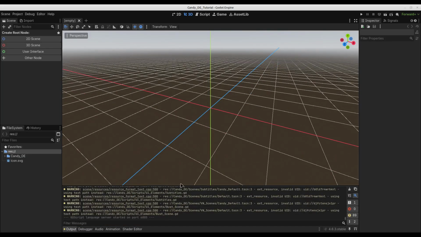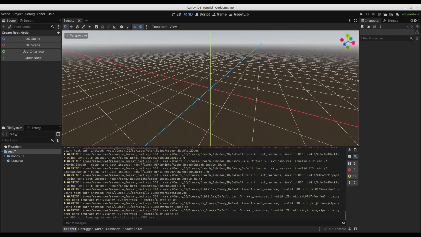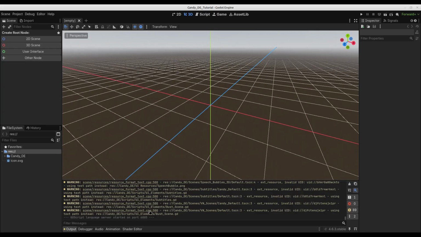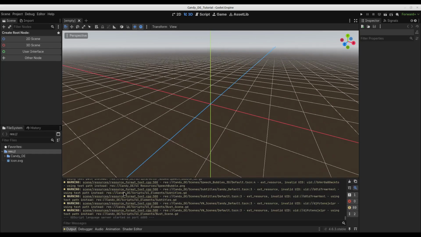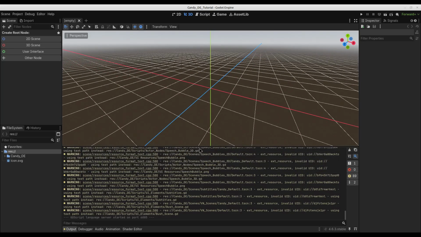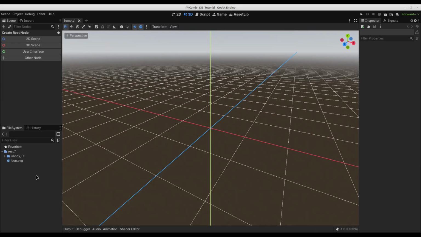Now, if you look at the output here, you're going to see a bunch of warnings about UIDs. You can ignore these warnings because we actually just fixed them. So why are the warnings showing up? Well, it's very simple. It printed the warnings only to fix the issue immediately after, and that's why you're seeing the warnings. But you can ignore them, they've been fixed. And let's now look at what the installation script did.